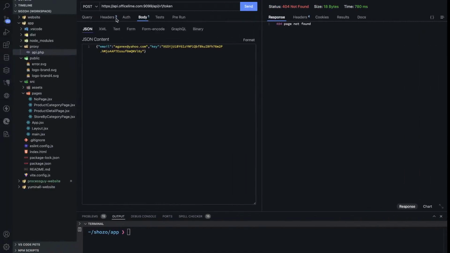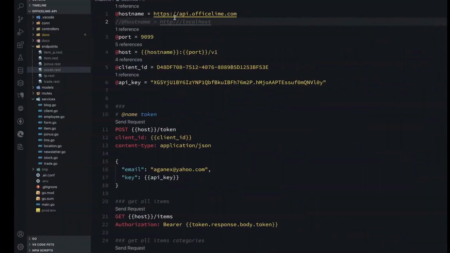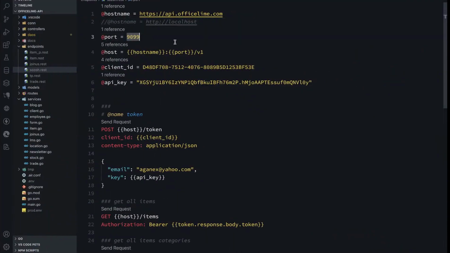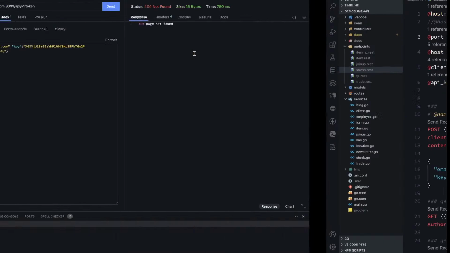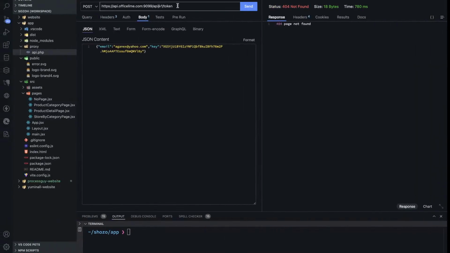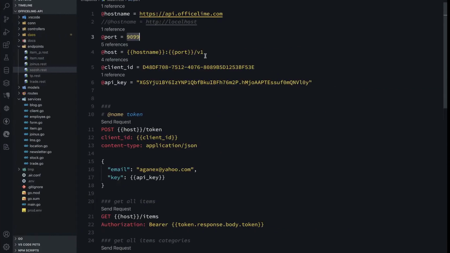API officelime.com, version 1 comes first. This thing now, then before API. I think that's where the error lies. Well, version 1 comes first.